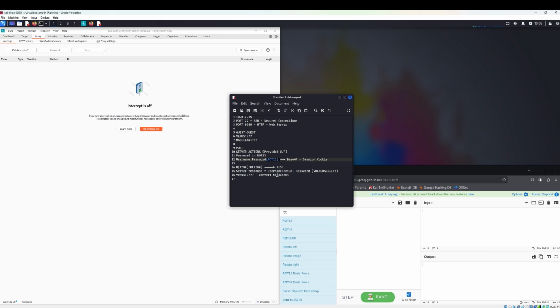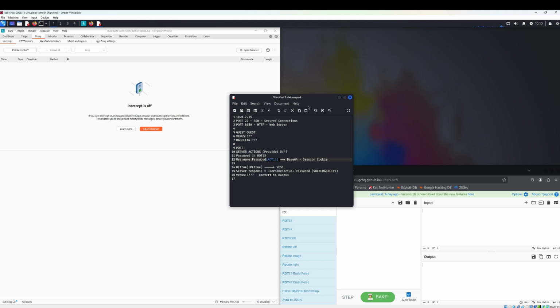So in order to get the passwords to Venus and Magellan, we are going to give it a packet with the true username and the true password that we got from observing the transaction under the guest account, and then convert that to base64, creating our session cookie, and then send it to the server so that it can respond. We're going to do all of this using the BurpSuite Community Edition.